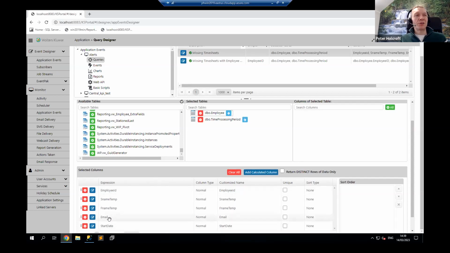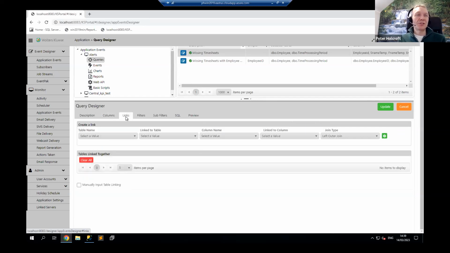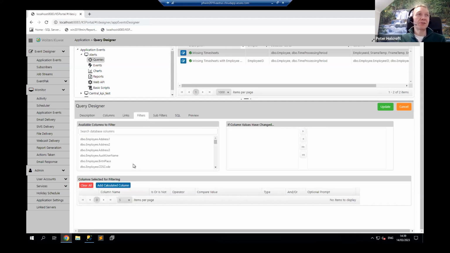And effectively what you're doing here is you're creating SQL code, okay? So it's the user interface for doing SQL. It does help to have some SQL knowledge. If you do have that technical knowledge, it'd be very helpful. And if this isn't for you, then we can always generate these for you. You can link the tables together, and you can also filter.